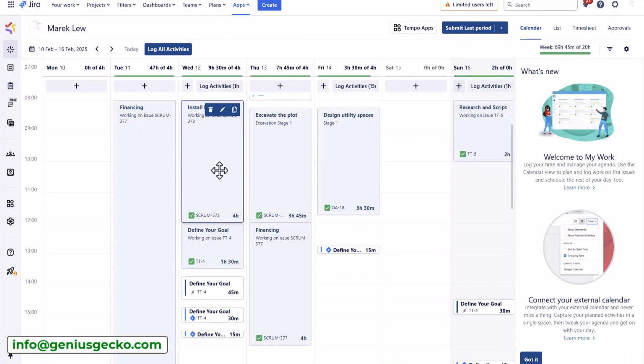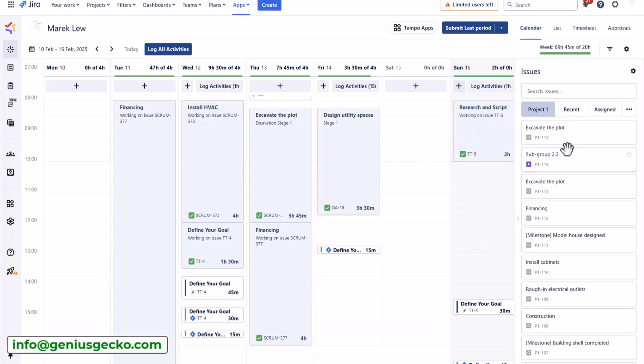So what I also really like is this button right here where you can log all activities that you have planned for this particular week. You have a roll-up of all these activities and the bar indicating the amount of logged work versus your capacity. So here, another great feature for each of the users, you can set what is their capacity or how many hours per week they'll be available. This is something that was a global setting in case of Jira's time tracking, here it's per user. So definitely a must-have feature, especially when your colleagues work part-time or work in a different way. Now let me close this.